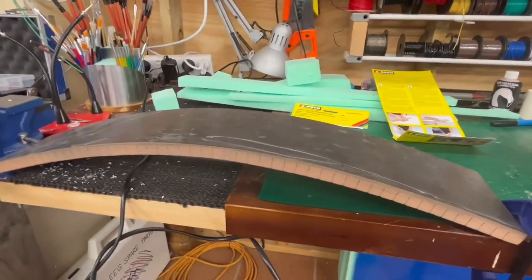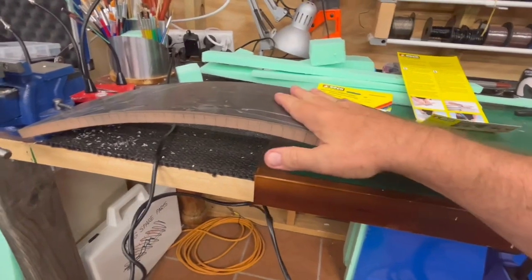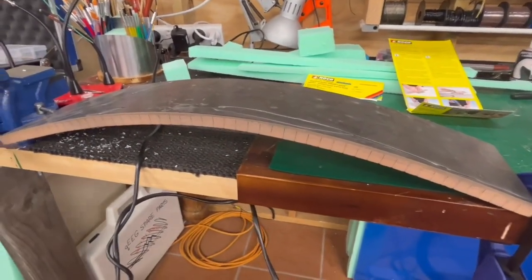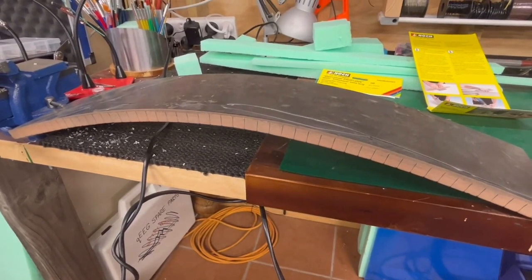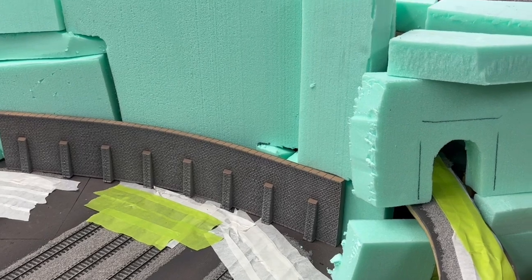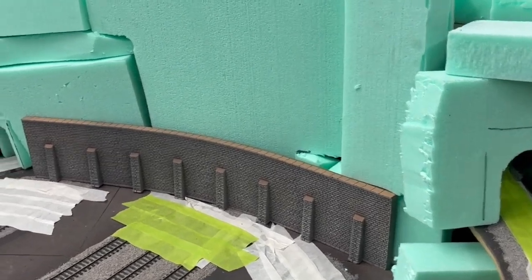Okay, so you get the idea. I'm just going to continue on because I don't think that's enough yet. But I'll come back when we have it molded in place, hopefully. Okay, so I've got this retaining wall set into place.